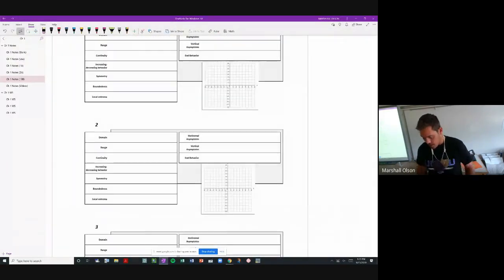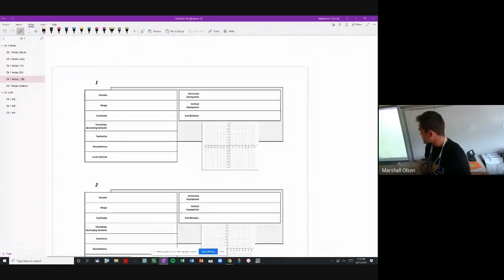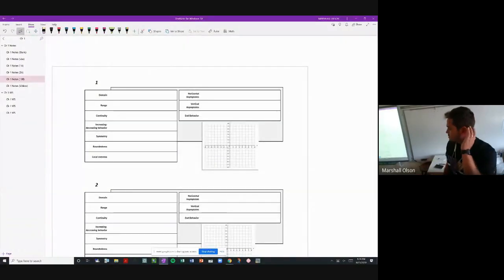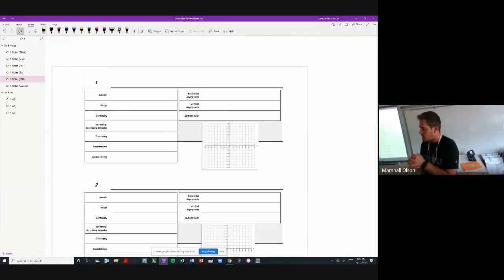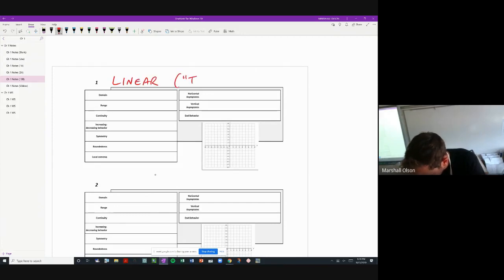is find your notes. Now, I do have an issue, though. Mine that I thought I put in here, I thought is the same stuff you have. You actually have an updated one that I made, I think, last year. And yours is better because it actually has the name of the functions. Like this one says linear or identity, right? I'll just write linear. So you have this already there.